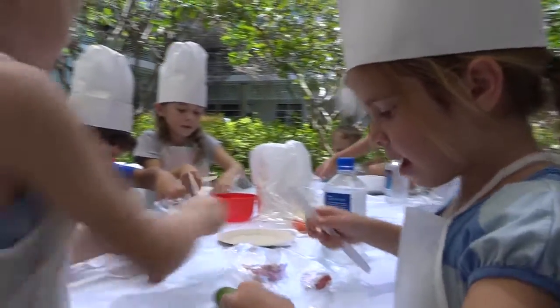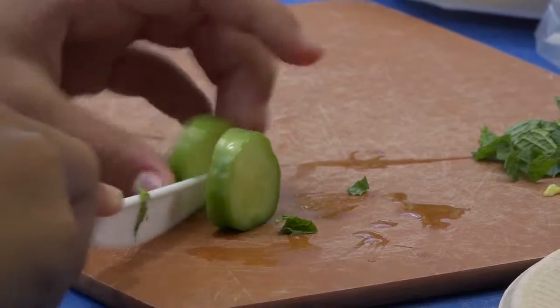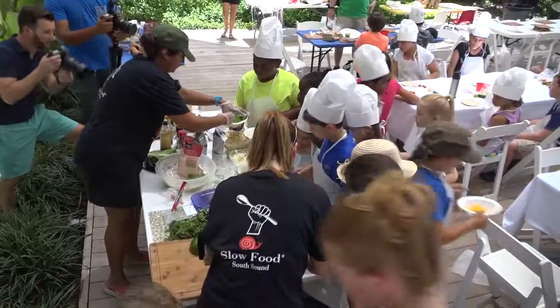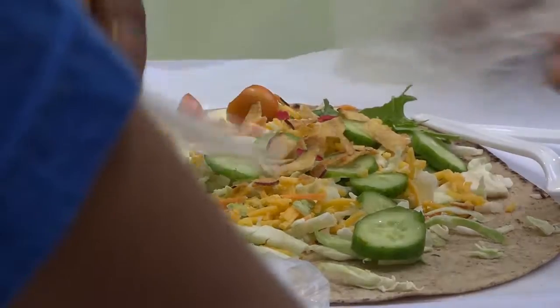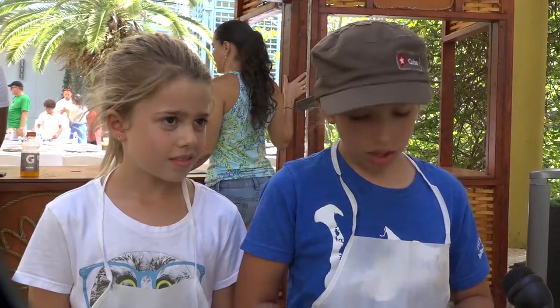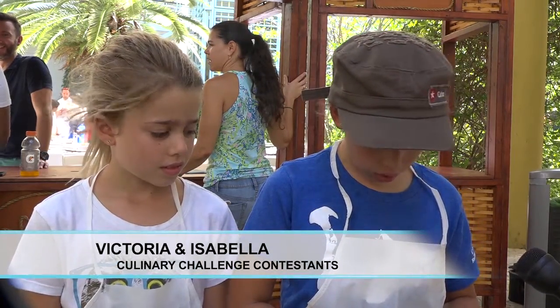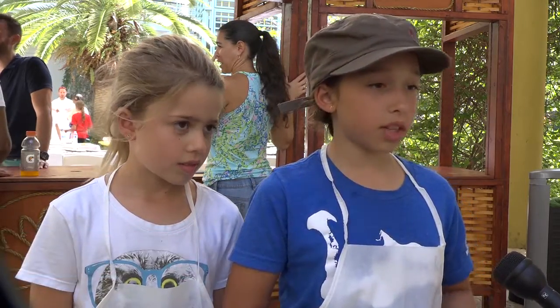The children are paired up, and then they have a mystery basket of ingredients that must be incorporated in the meal: cucumber, tomatoes, chips, papaya, lettuce, and a little bit of carrot. They're using a combination of fresh and previously cooked items, and they're coming up with their own unique spin. We made an Asian salad, and we used papaya, cheese, herbs, noodles, and some vegetable chips.